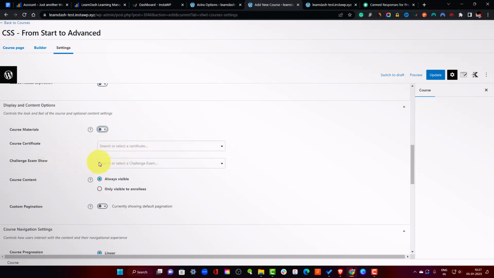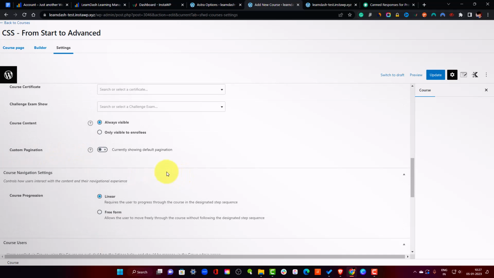And you can also use the challenge exam, so that your fast learners can get access to the certificate faster, or they can complete the course faster. It also uses a quiz kind of layout, but in Gutenberg, and it is a very convenient way for your learners to scroll through the course quickly.